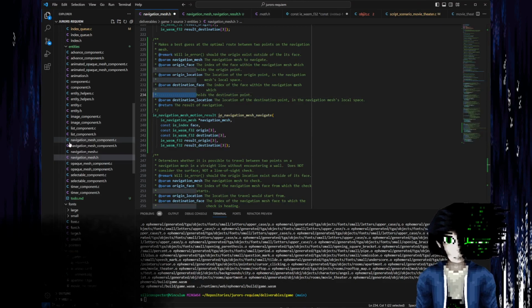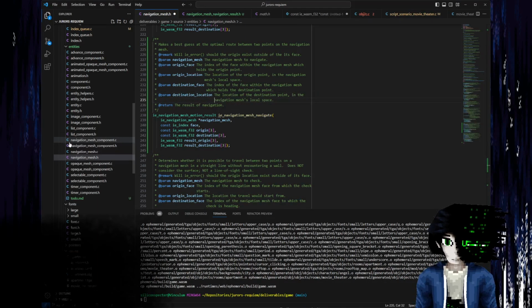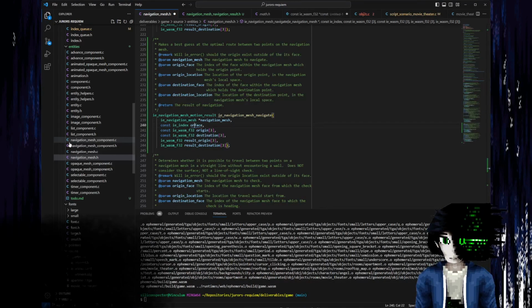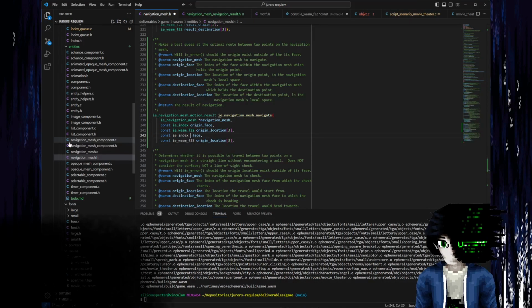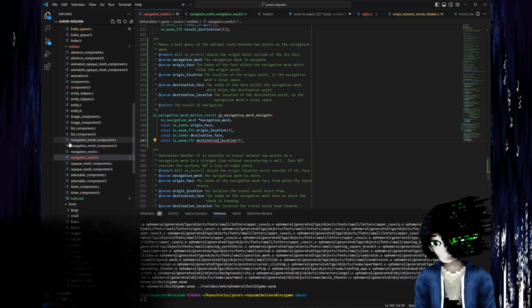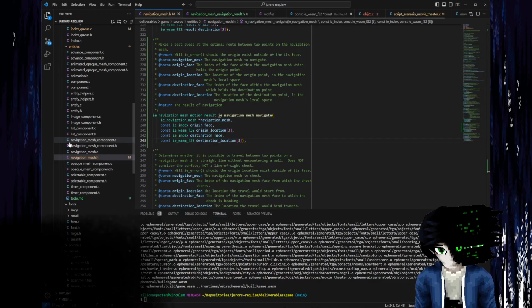And it often feels that the hardest bit is figuring out what you actually want these functions to do, what would actually be a useful function. So origin face, origin location. There we go, all good.